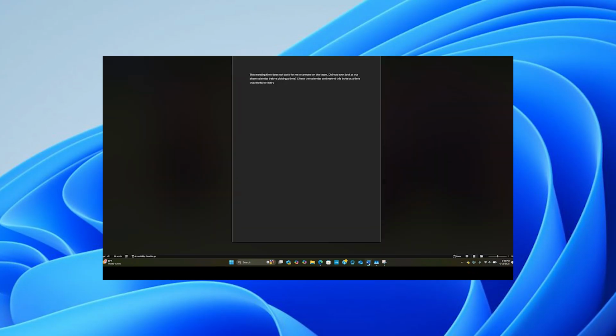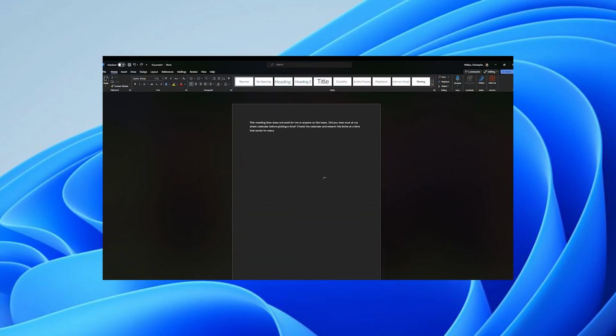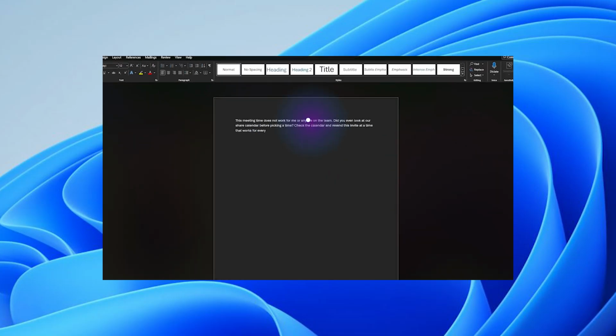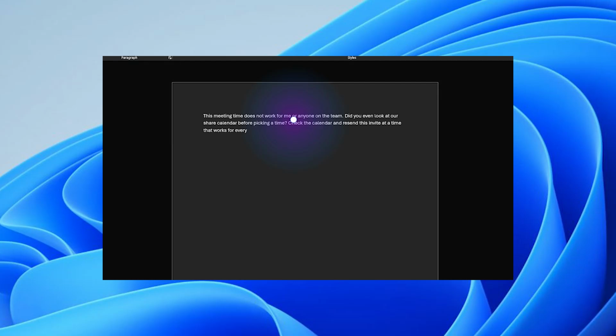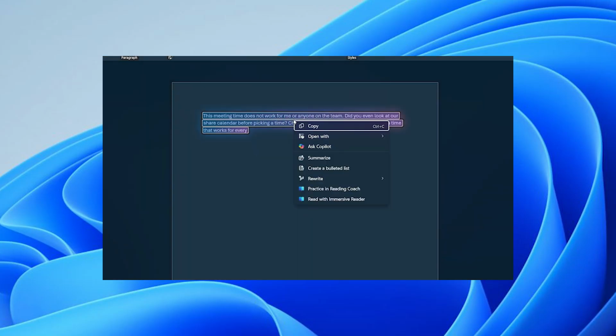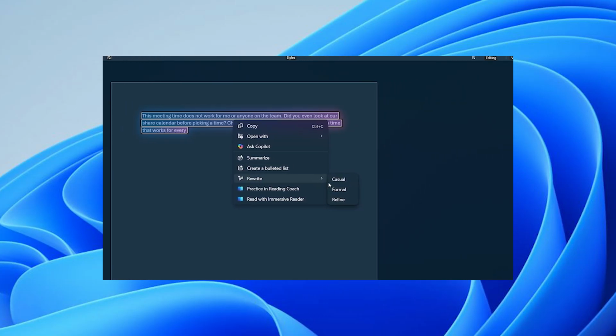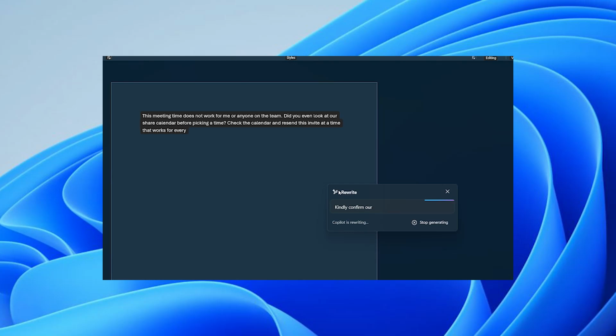I'm going to open up my Word document here where I've started to draft an email about some frustration my team and I have been having about a meeting time that doesn't work with our team. This is probably not the most professional way of doing it, but with Copilot's help, I can make this a lot more professional. So I hold in the Windows key, and it brings up this little colored circle interface, and I click on that text, and now Copilot has highlighted that text, and it will allow me to do a couple of things with it. What I'm going to do is come down to Rewrite, and we want to make that a lot more formal.